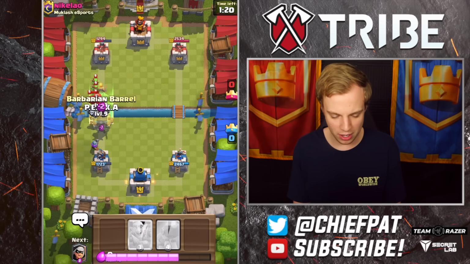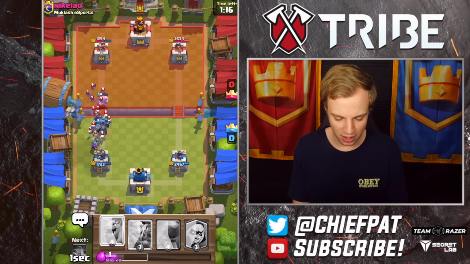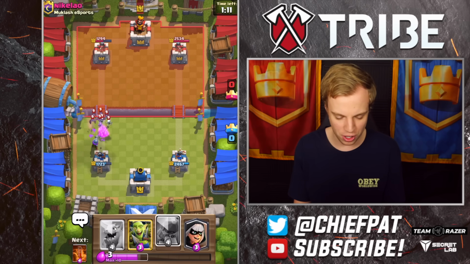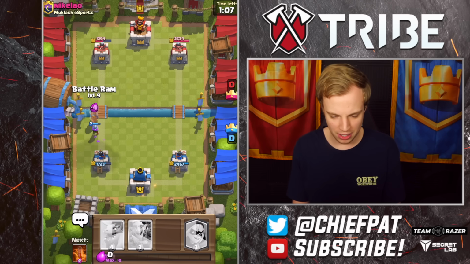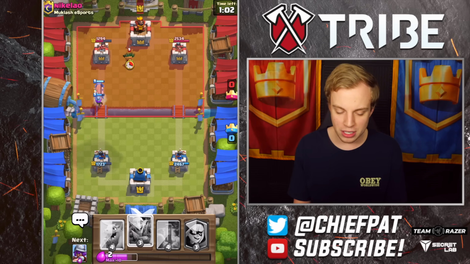Mega Knight's going to come out. What an absolute savage. I'm just going to play a P.E.K.K.A. behind the Mega Knight to be able to take that out. Wow, I actually have these skeletons tearing me up right now. Have you guys ever seen such a furious set of dudes? And because of that, we're going to have to drop a Battle Ram right now. Let's just see if we can make it through. Is he going to play the Electro Dragon, or is he going to play the Dark Goblin?